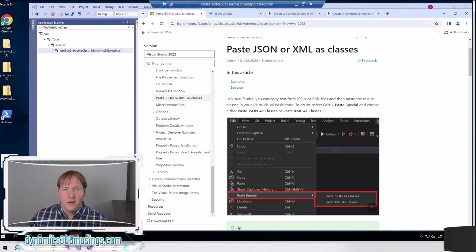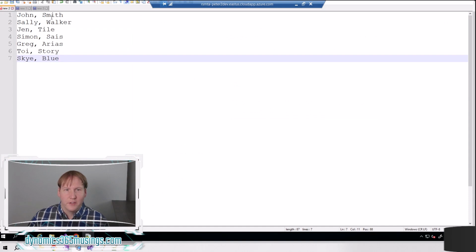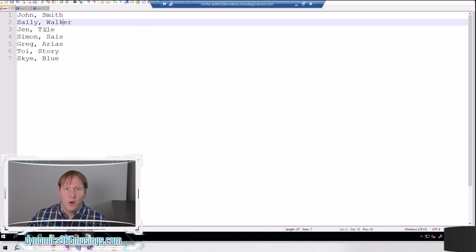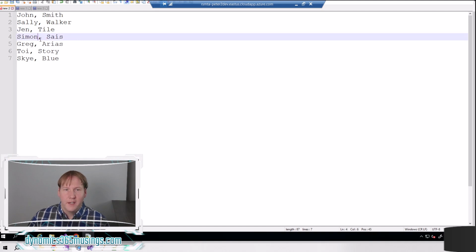So let's get started. Before we progress further along, I wanted to explain some different data formats that you might be sent. One data format is a CSV format. It might look like this, where you've got two columns. Each row is on a new line, and it's separated by a comma. Sometimes you'll have tab separated data or a pipe between them. When you've got this type of data, I wrote another article on how to write X++ to read in this type of data. That's really great. This type of data is not actually what we're going to talk about today.